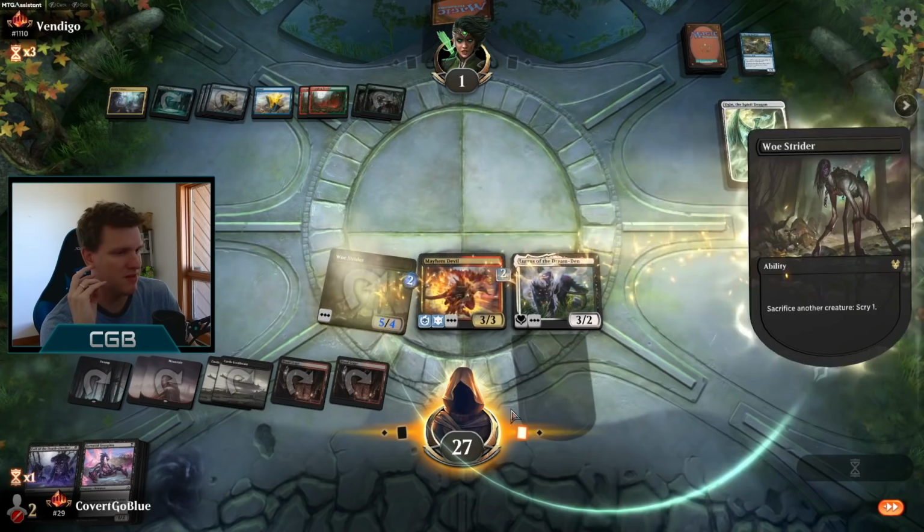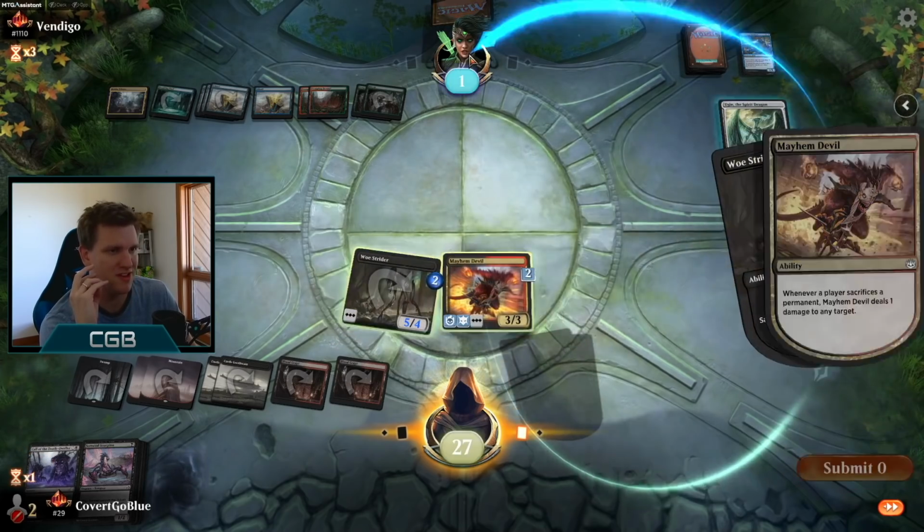Opponent should have minus that Ugin, man. Really should have minus that Ugin. Whew.